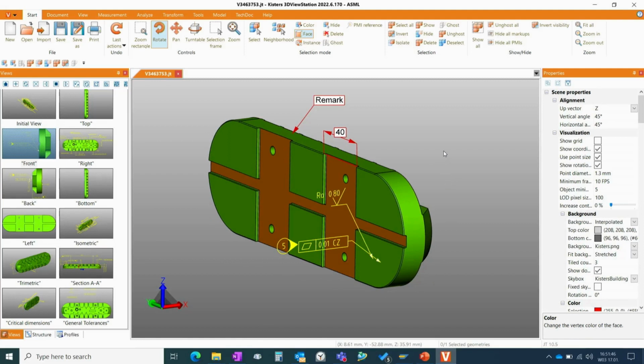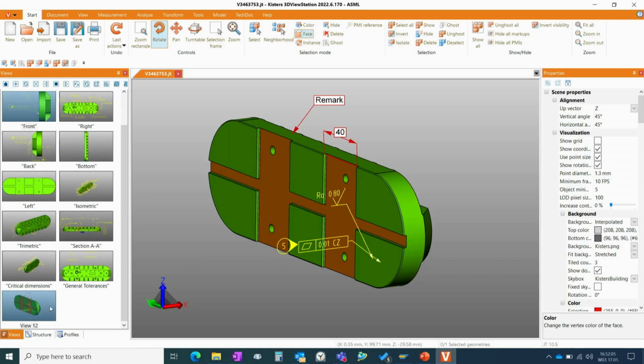So now we added a lot of information to the front view, but it's now also important to save the work you have just added. And for this, let's have a look at the views pane. You see a lot of buttons here on the top. First of all, the create button. If you press the create button, then you see a new view is created with all the information you have added. You can also give the new view your own name. Let's call it remarks. And then you can go back to another view and you go back to this view again, and all your work is saved in that way.